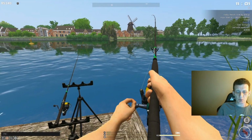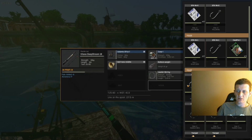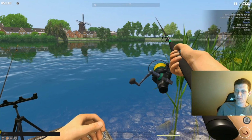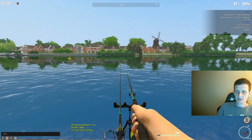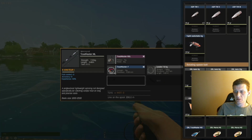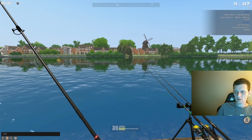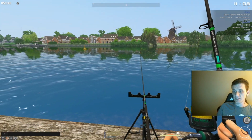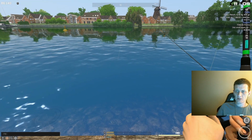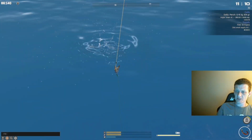All I know is bloodworm not working. In fact, bloodworm's not catching anything with this setup. Perch might be a little bit smaller than I realize here. The regular perch. All right. All right, if this is a perch, we figured it out. Oh, we only have 3 of these. And I bet they don't sell them here. Where did I buy sea worms at? Like... No, this is Netherlands. Oh, that's not a perch.